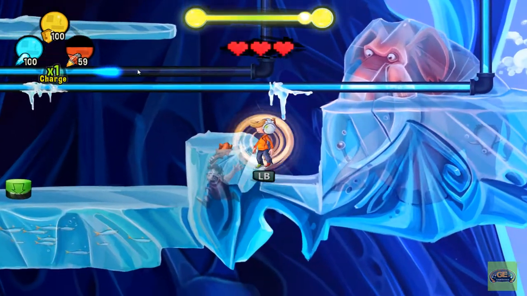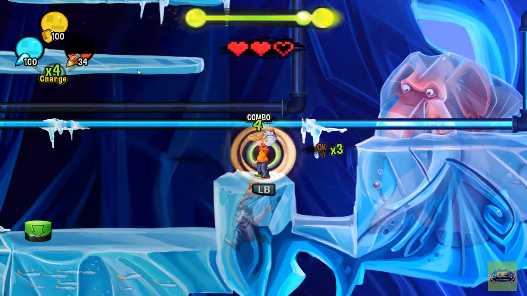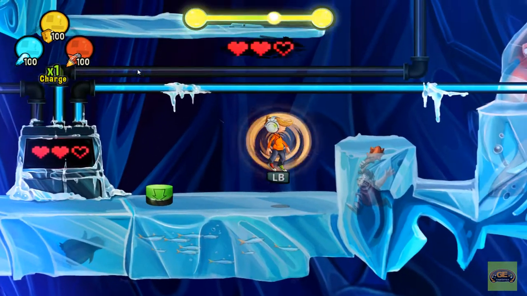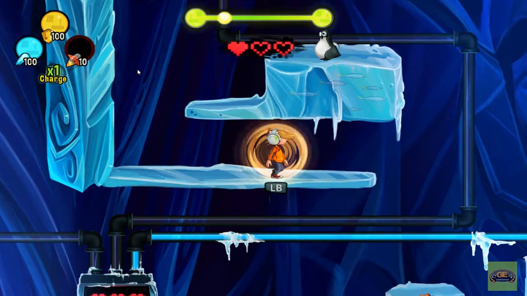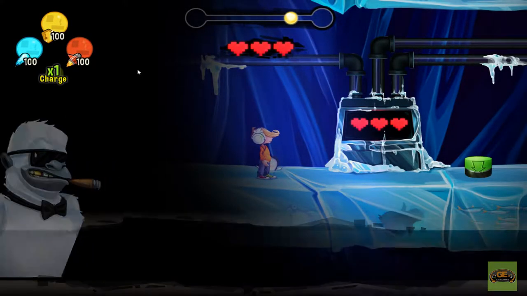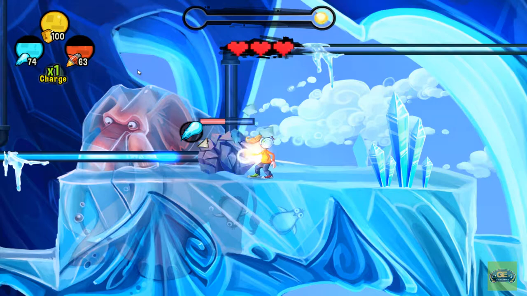Oop. Oh, this isn't good. I'm not up there. Messed up already. Let's try this again. See, I lost a heart. Come on, what are you doing? Get up there. Why is it sometimes I can jump up really high and other times I can't? I don't understand that. Start that one. I was close.